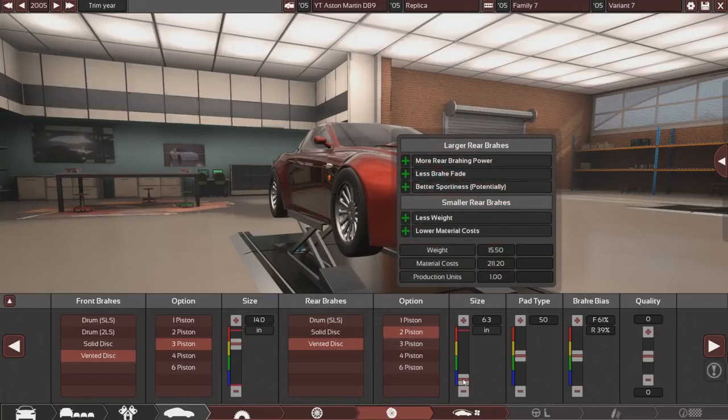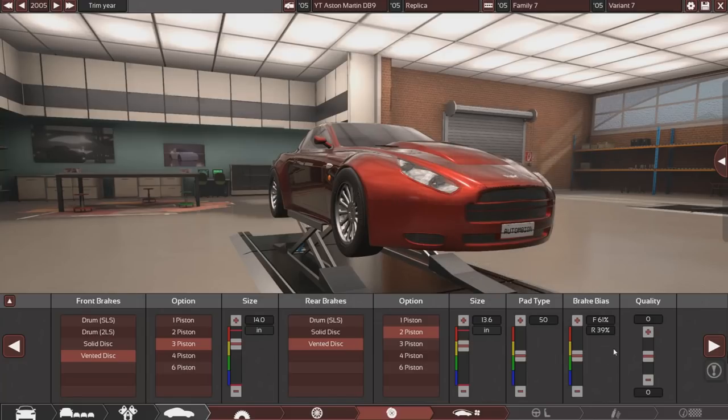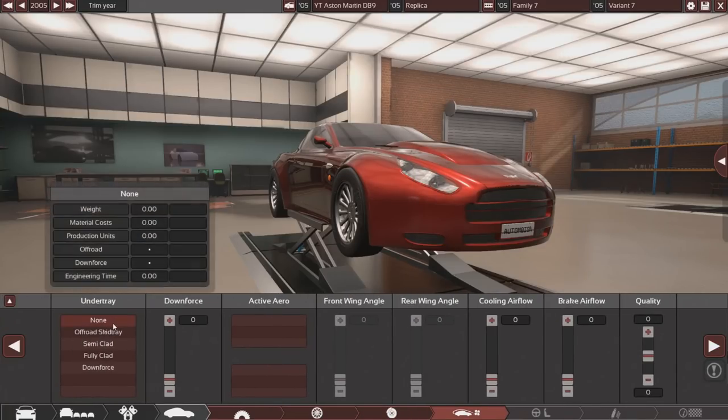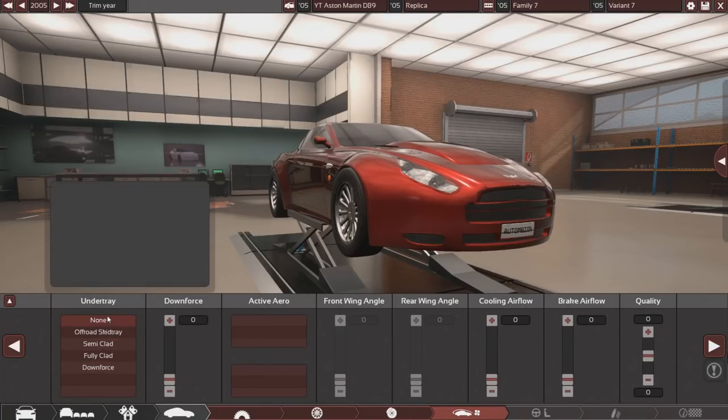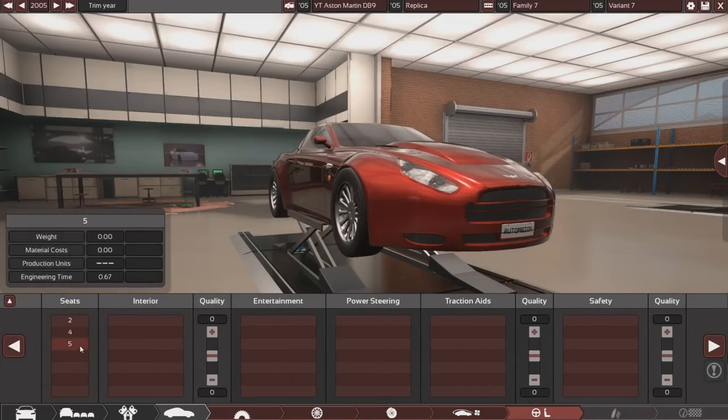Vented disc. We have a little bit less on there. 13.6. So we've just overdone it by a little bit there as well. It doesn't have the brake bias or anything like that on there, so I'm not going to worry too much about that, at least not yet. We'll probably have some downforce, but I'll leave it on none for the moment. We'll leave all that how it is as well.